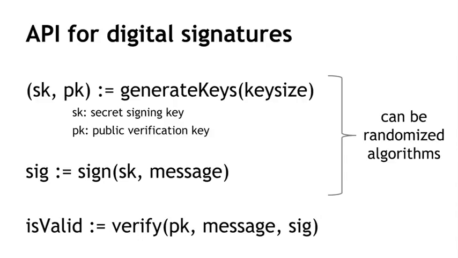And then the third operation is verify, which takes something that claims to be a valid signature and verifies that it's correct. It takes the public key of the signer, it takes the message that the signature is supposedly on, and it takes the supposed signature. And it just says yes or no: is this a valid signature? Okay, so these three operations, these three algorithms, constitute a signature scheme. And I'll note that the first two can be randomized algorithms. The verification won't be; it will always be deterministic. And in fact, if you think about it, generate keys had better be randomized because it ought to be generating different keys for different people.